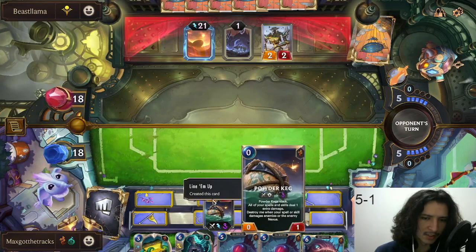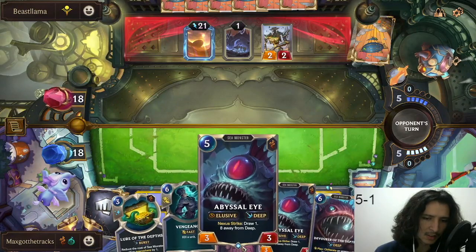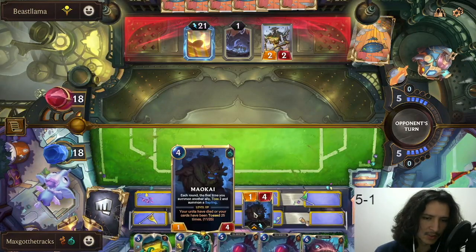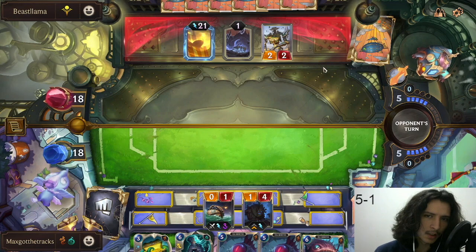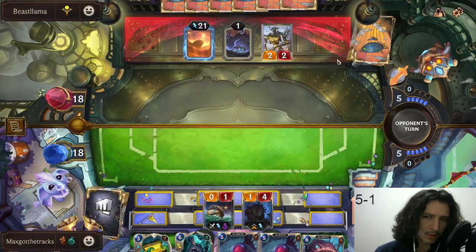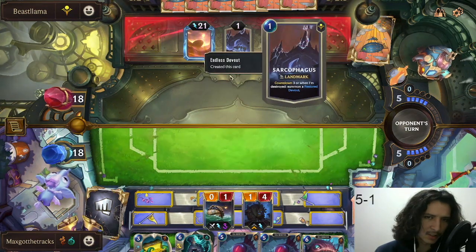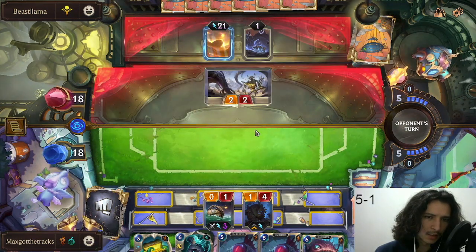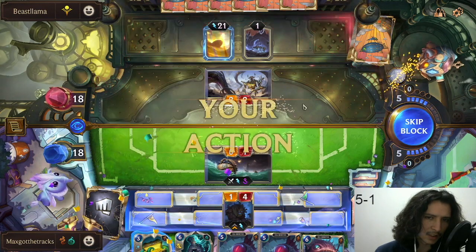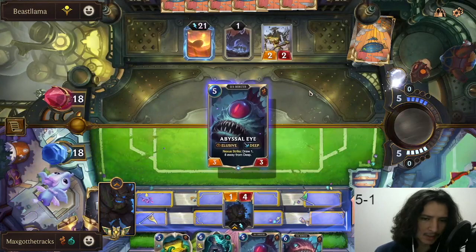If they target this, I'm also pretty okay with that. It did what it needed to do, essentially. This turn we probably just play Abyssal Eye and try to trigger Maokai again. They could do something like Renekton and give it vulnerable with that 1-cost spell, but I kind of doubt we'll see that. They could level Sarcophagus. That would be mildly scary. This looks like it's going to be a Clockling attack, which is kind of whatever. I don't really care about that. So we're happy to just slam an Abyssal Eye here.